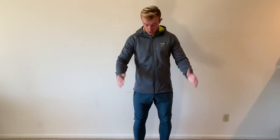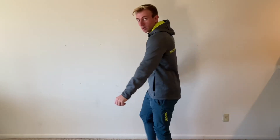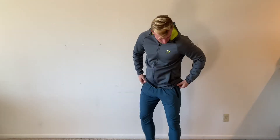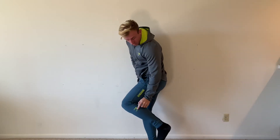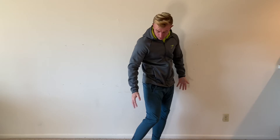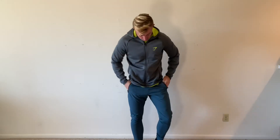First up we've got the Apex range guys. Everything I'm wearing is a medium in the top and the joggers. We've got the Apex performance hoodie — sort of a grey with a lime green Gymshark logo, and it's got a Gymshark on the back as well. Kind of like a thicker zip-up. Then we've got the Apex joggers — these are class. Got the pockets on the front, Gymshark down the side, little shark's head logo on the top of the calf there, and a zip on the bottom.